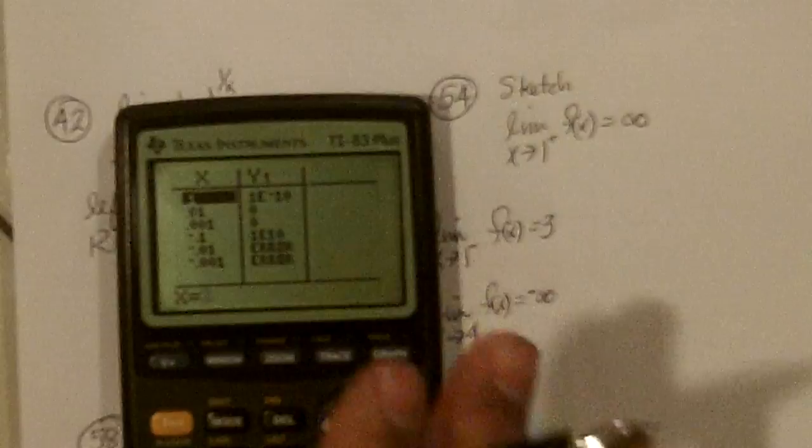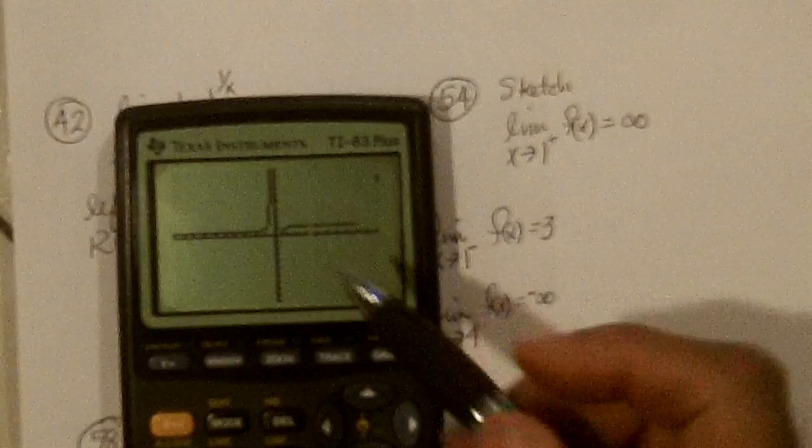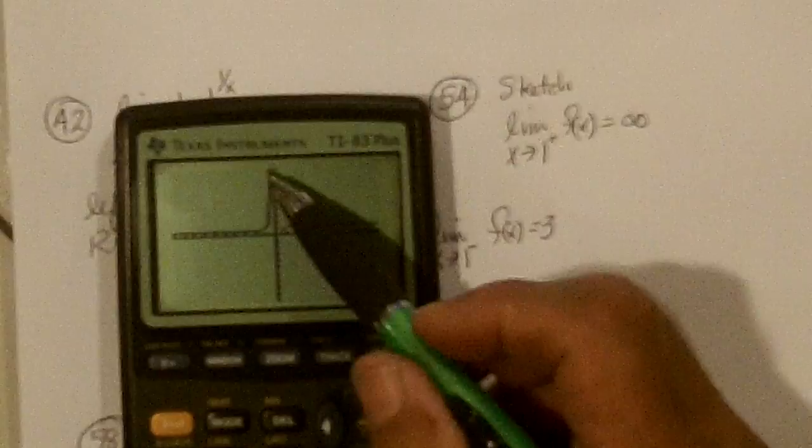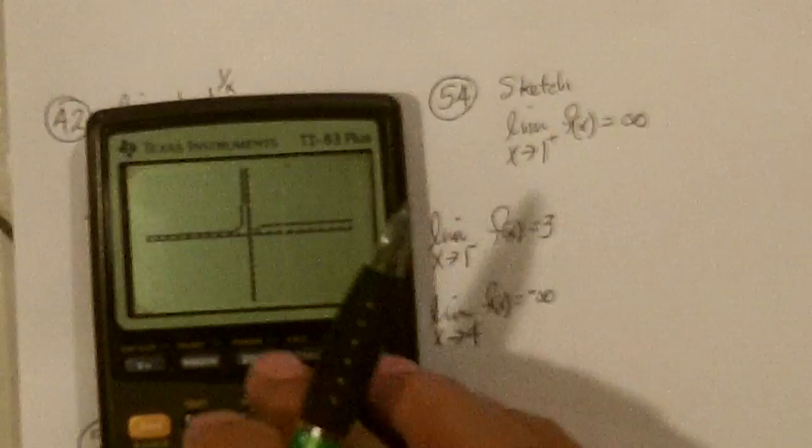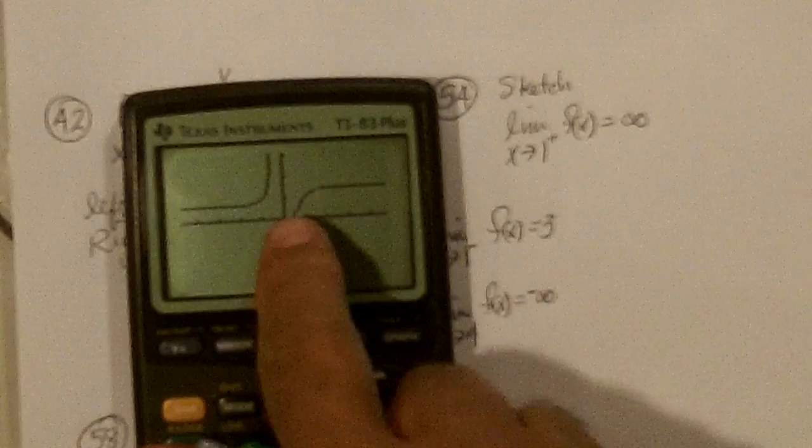limit, it's positive infinity, and the right limit is 0. So let's just graph this and see, zoom 6 should be, show it. So this side, it goes to positive infinity on the left limit as we get close to 0. Can't see that one, let's go zoom 4, that'll be a little closer.